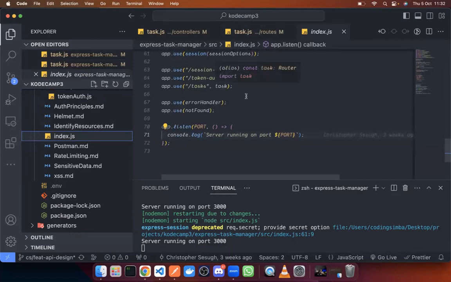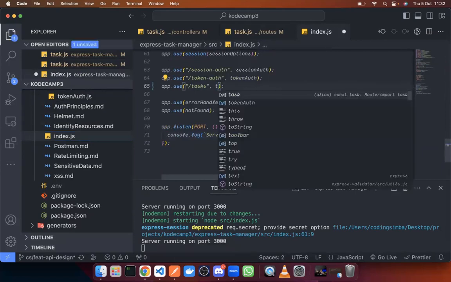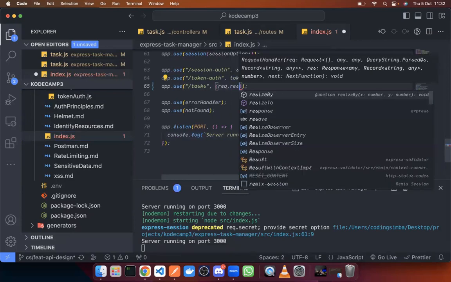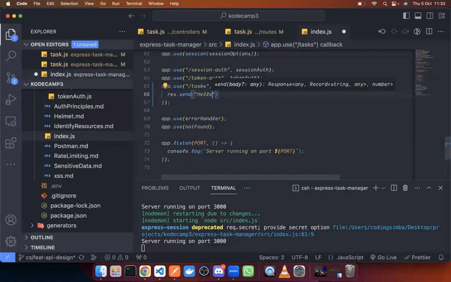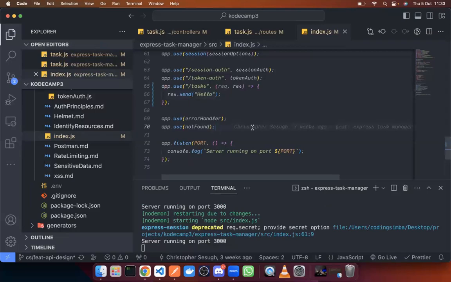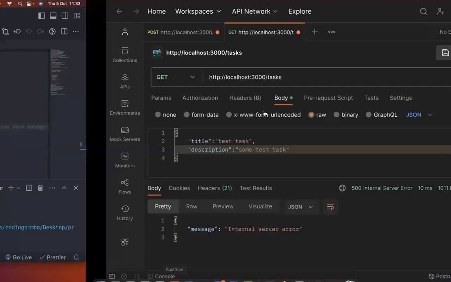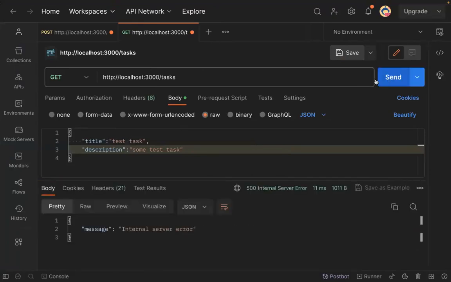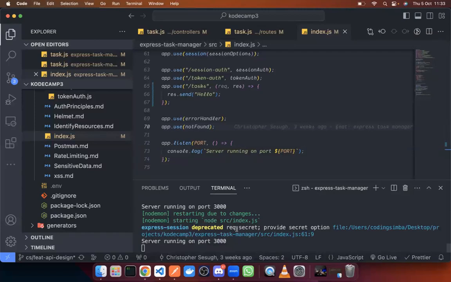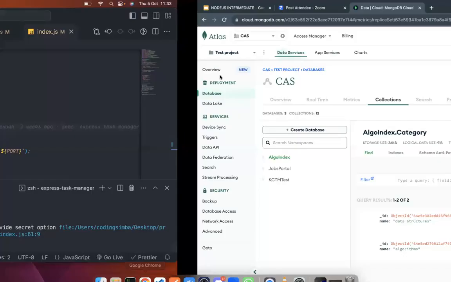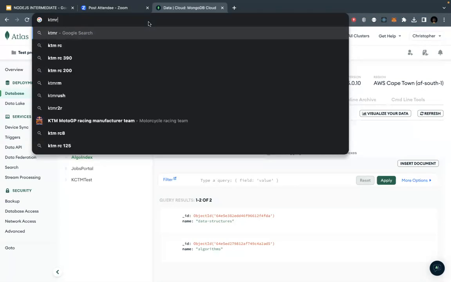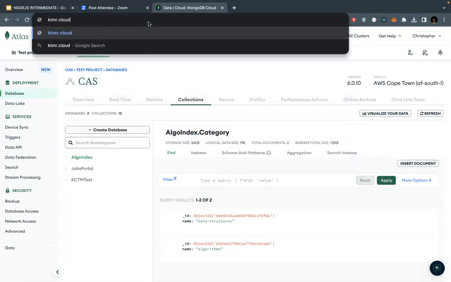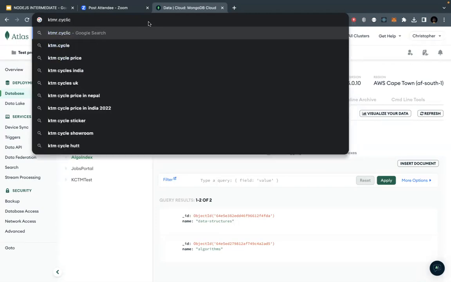App use task, get tasks. Okay, let's say kctmr dot cloud dot cyclic cloud.